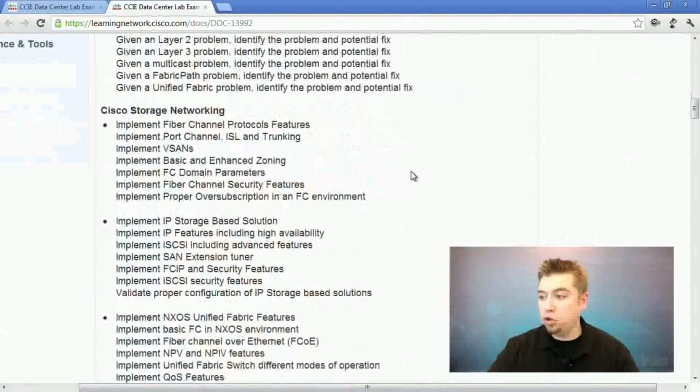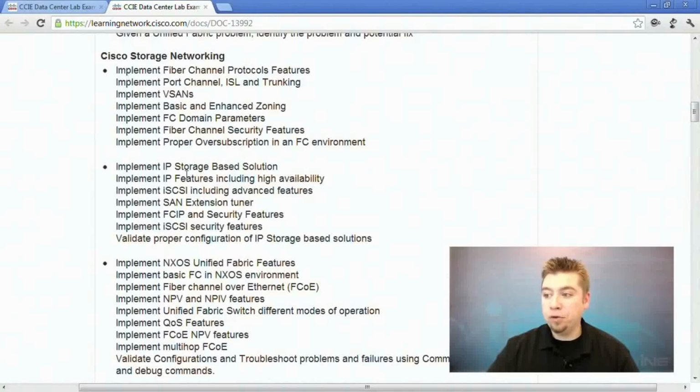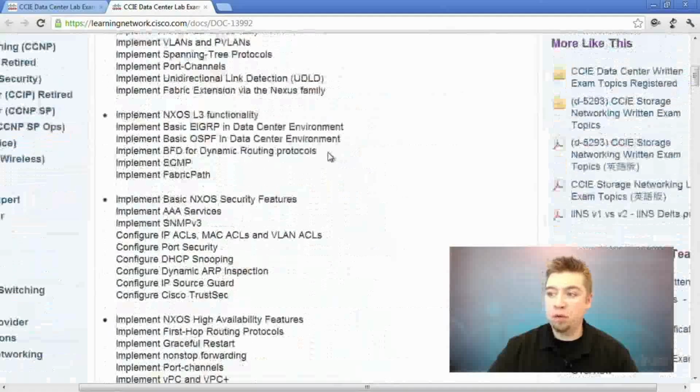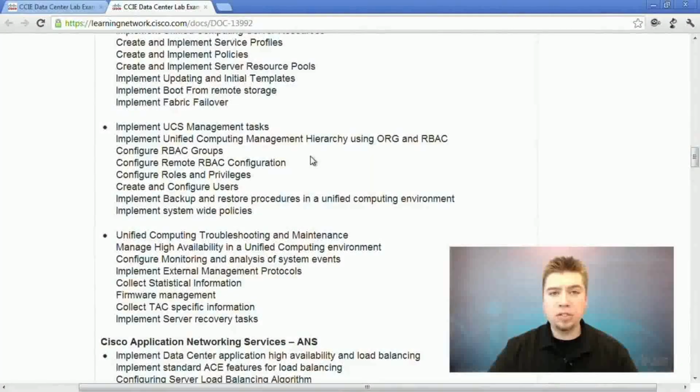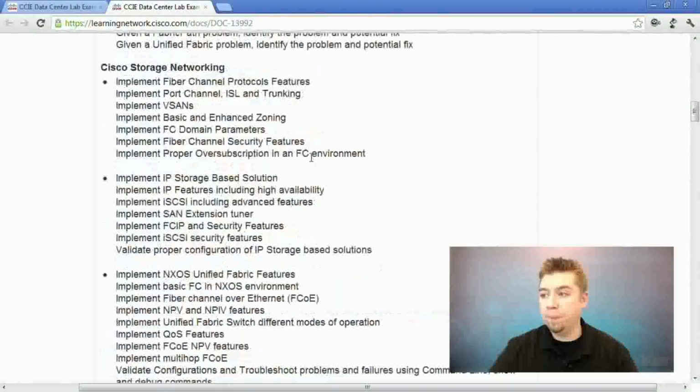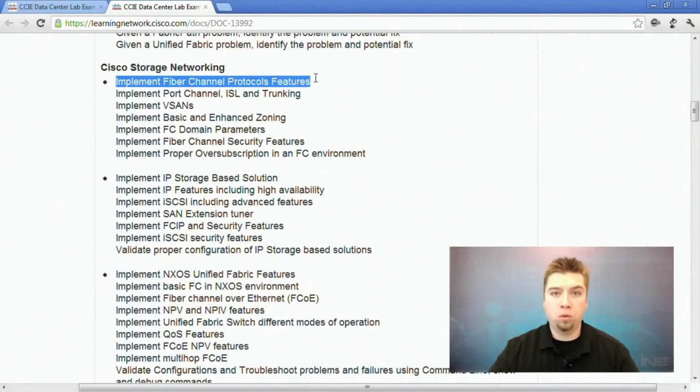Okay, then as we go down to storage networking, we basically have 3 total bulleted sections here where when we compare this to Nexus or when we compare this to UCS at the bottom, you can see it's not as very large of a topic domain. So we mentioned most of these already. The first section is going to be just how does native fiber channel work. So we need to understand how do we get trunking up, how do we get port channeling up, what are the different port types. So depending on what type of storage arrays we have, is this a fiber channel fabric switch storage array, or does it only support fiber channel in arbitrated loop mode? That's going to affect how we actually talk to the storage.